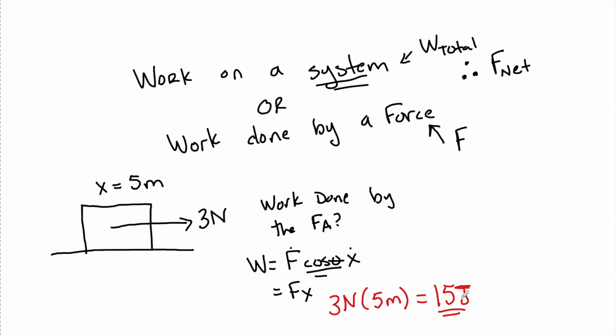Okay? Now that is also the total work done, because there's no other forces acting on the box. So really we don't have to worry about the difference between F net and F until I have 2 forces acting on the box at the same time, because then I can ask 2 different questions. All right, so let's take a look at when there's 2 different forces acting on a box. Let's say, for example, with friction.